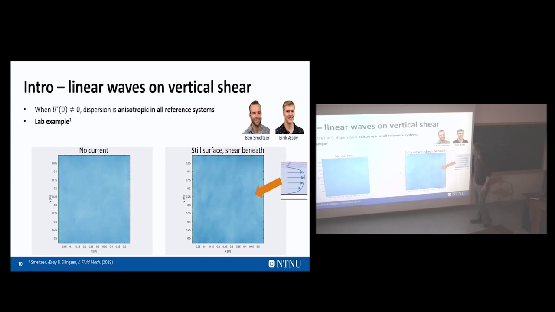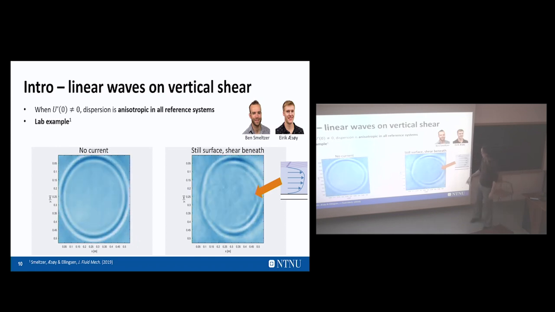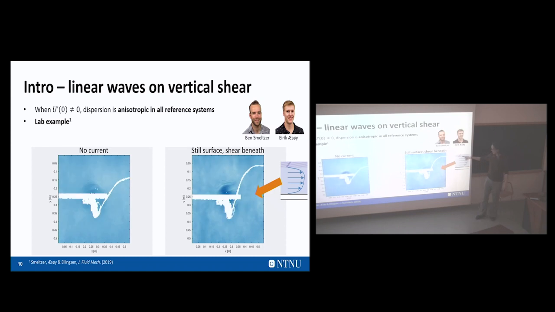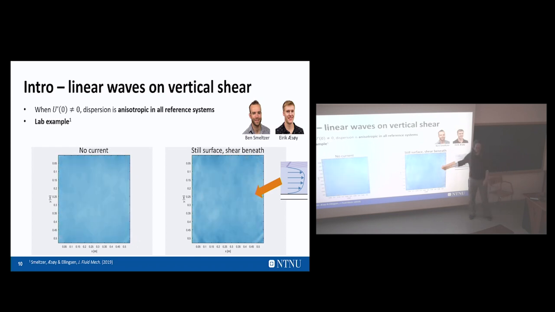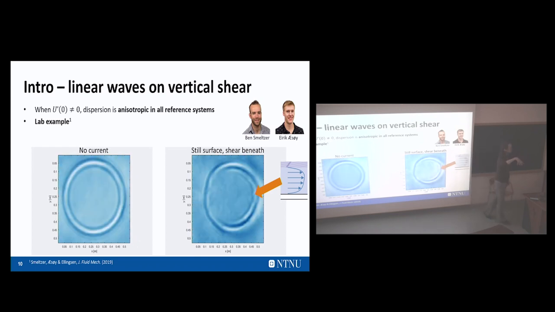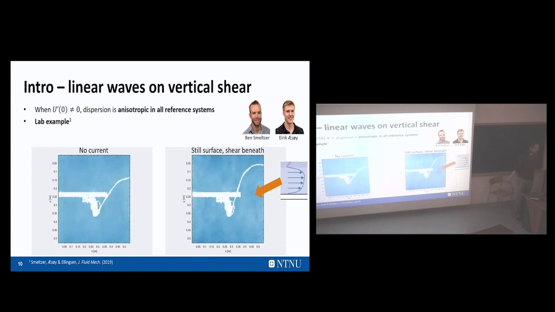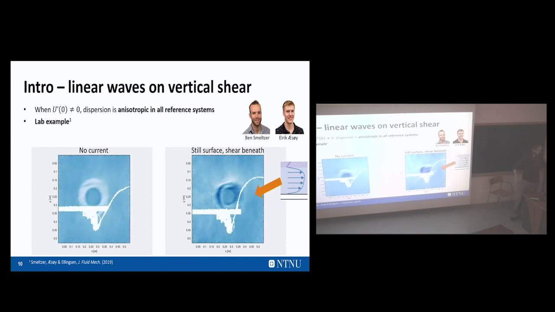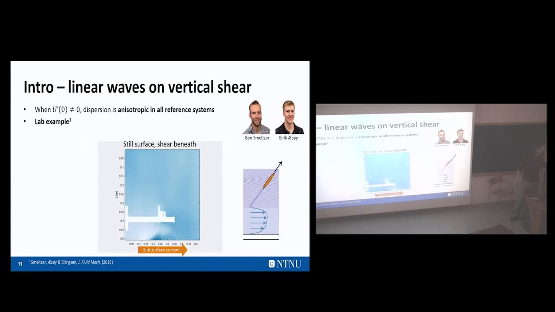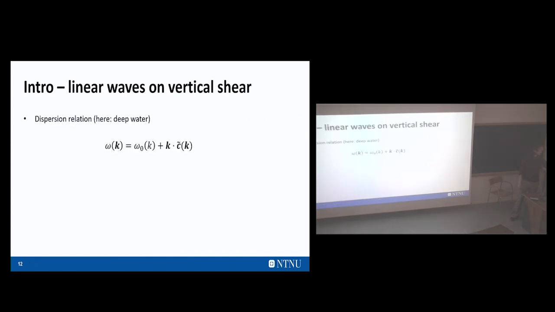This is a lab experiment that we did a few years ago. Here, in both cases, the surface is stationary, but in one case we have a strong subsurface current, and you see that the ring waves, where we just puff some air onto the surface, become anisotropic, and it conforms very well with theory, so that was gratifying. We also ran a 10 centimeter long ship right across the current, and you see these asymmetric ship waves. So it's a nice little example.